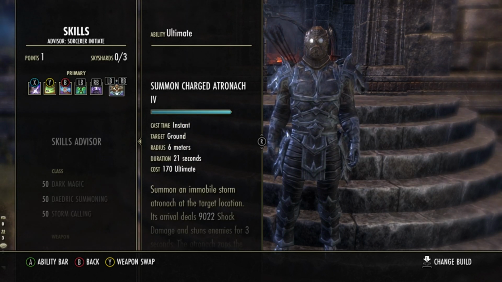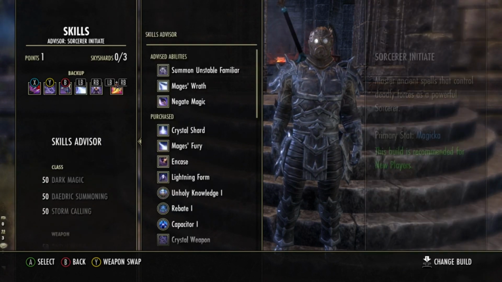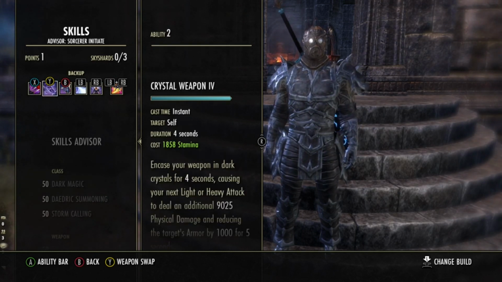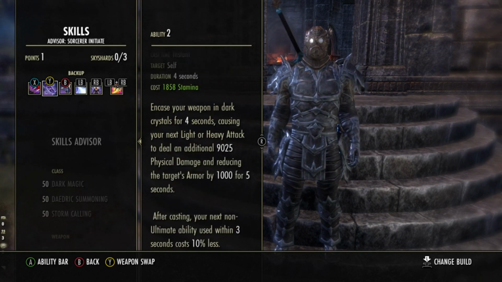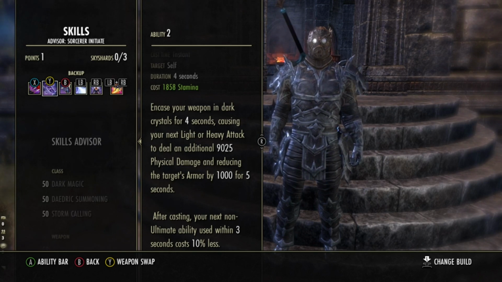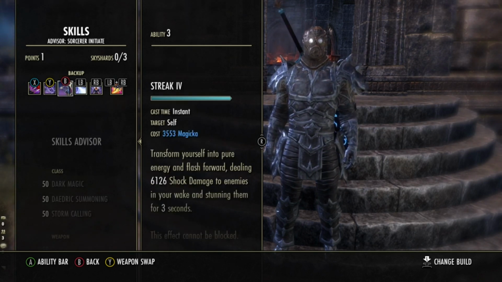We're going to have the Summon Atronach for a CC. If you want to use the Dark Magic negate, you can do that. That's an option. Crit Rush, the bread and butter to proc our Venomous. Crystal Weapon. This is definitely going to help too because it also reduces the target's armor by an additional 1,000 for 5 seconds. So it's a hit and run build. We go in, we proc this up, we crit rush, we streak out, and boom.